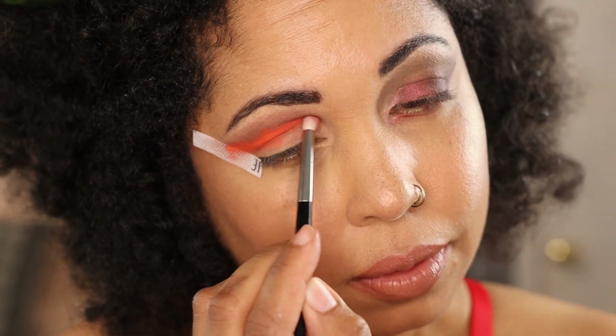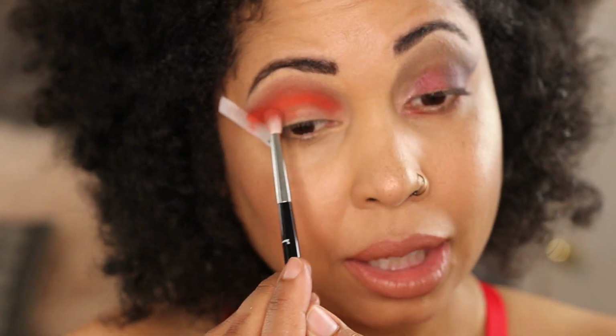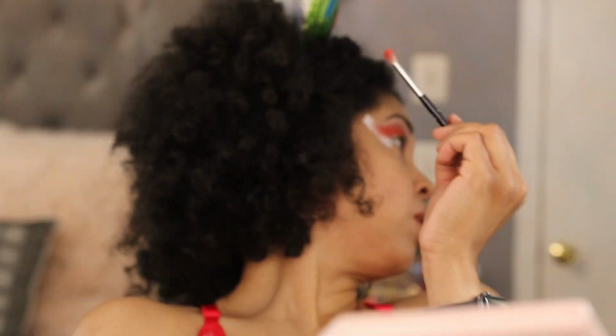I'm impressed. Okay. The good thing is that even though there are the 2 mattes here, these shimmers work really nice for matte shades or transition shades. So I really like that a lot. Now I'm gonna go ahead with the Sith Scents, and we're gonna put that in the crease. I think that was a good move. And these shades are blending out so nice, like just no issues.